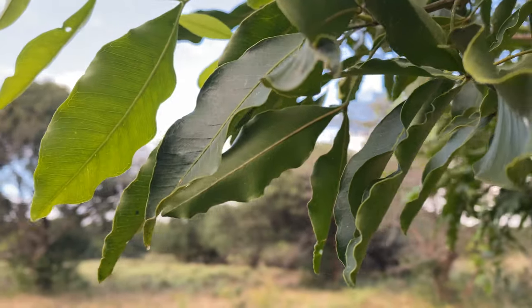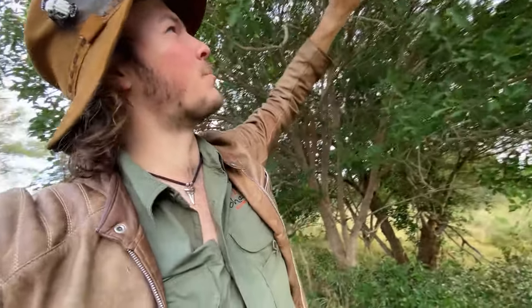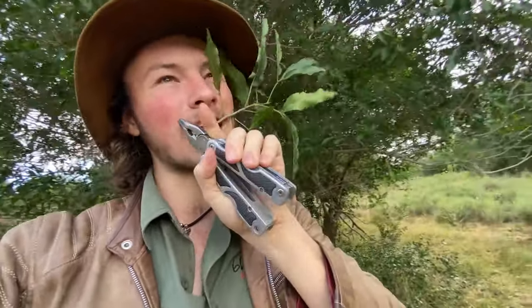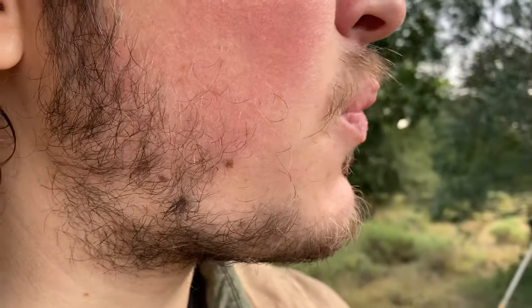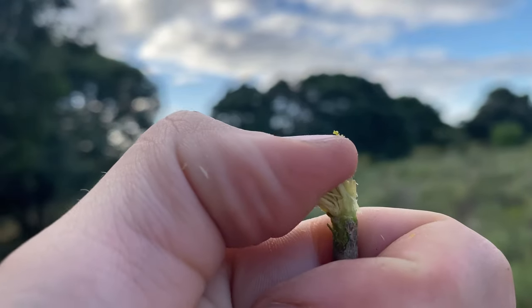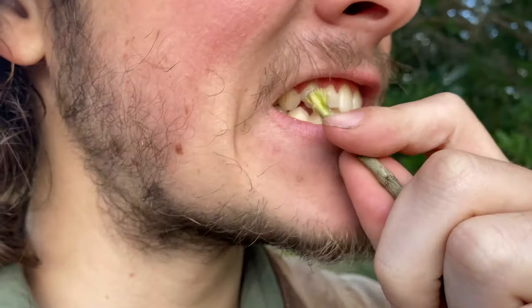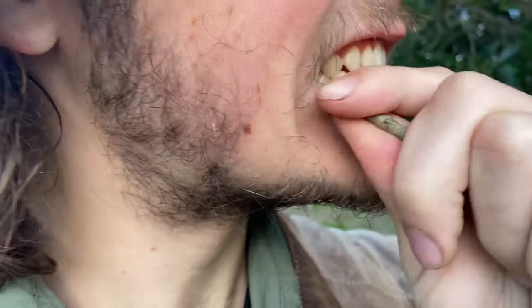All right, now we're in for a classic. This right here is a Gwari, and many game rangers around South Africa will tell you it's the perfect toothbrush bush. If you break off a piece like that and chew the end of it into a bristly point, spit out the bark, you get a lovely bristled end that becomes a better and better toothbrush the more you chew it. You can even mix it with ash from a leadwood tree for some toothpaste — brilliant stuff.